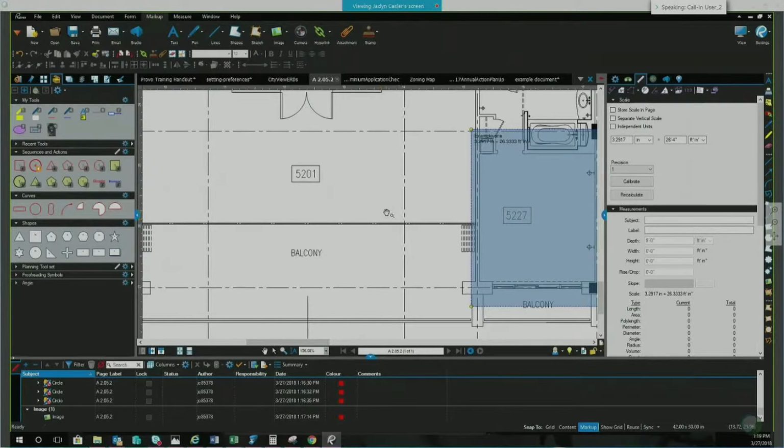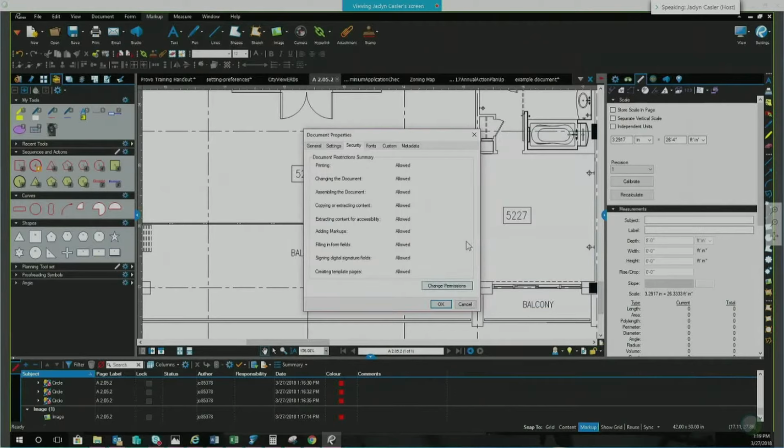Okay, so that's a good question. And my first thought is, did you check your document security? Because you may have ended up with a document that says adding markups not allowed. That would be one thought to check.